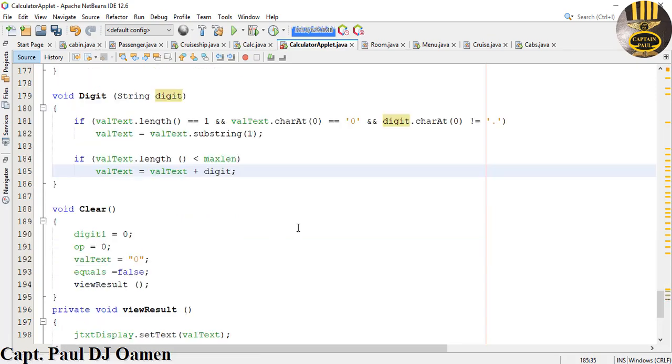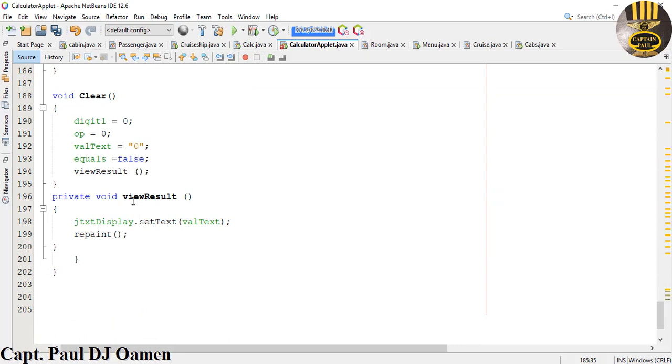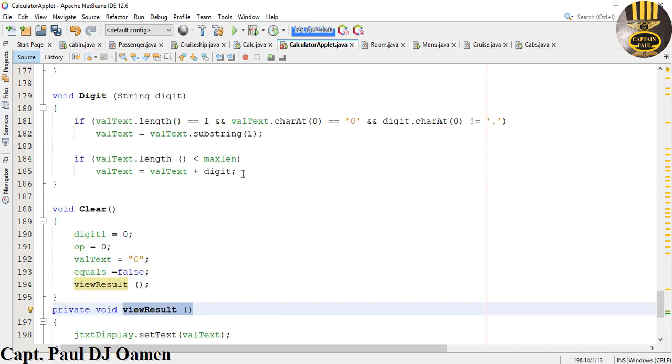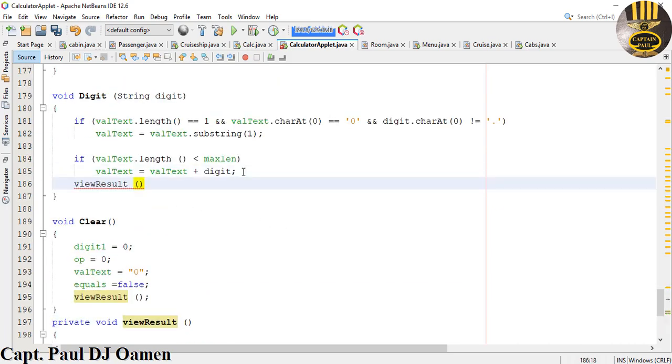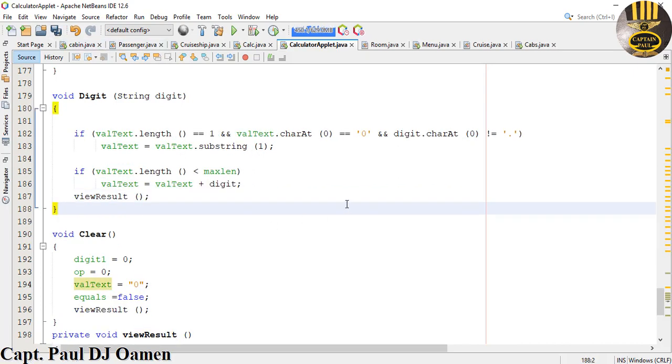There. Let's now look at the result. You see the view result here? I'm going to call that inside the void digits there. So come right down here, and there we go. So we're getting somewhere. Save that. Okay, I'm going to create another function in here.